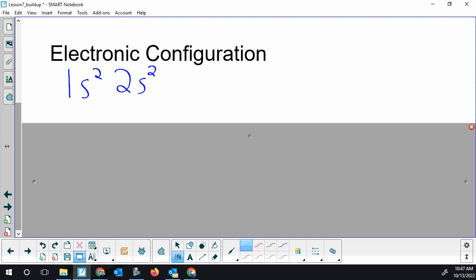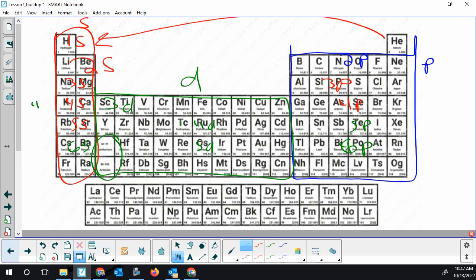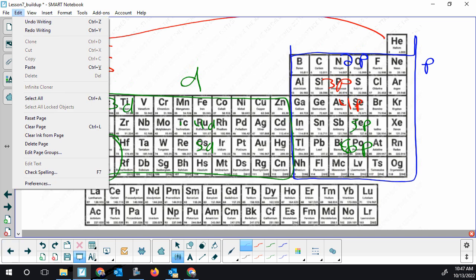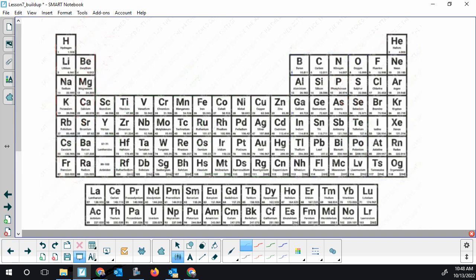To get that from the periodic table, we could also get that really quickly from the location in the table. Here is beryllium. Where is it in the table? It's after hydrogen and helium, which is 1s, and that's 2 elements. Now we're into the 2s block, and beryllium is 2 over. So I need 2 electrons. So just the position in the table. I'll do this more. You'll see many more examples, but the location in the table can give us the electronic configuration.